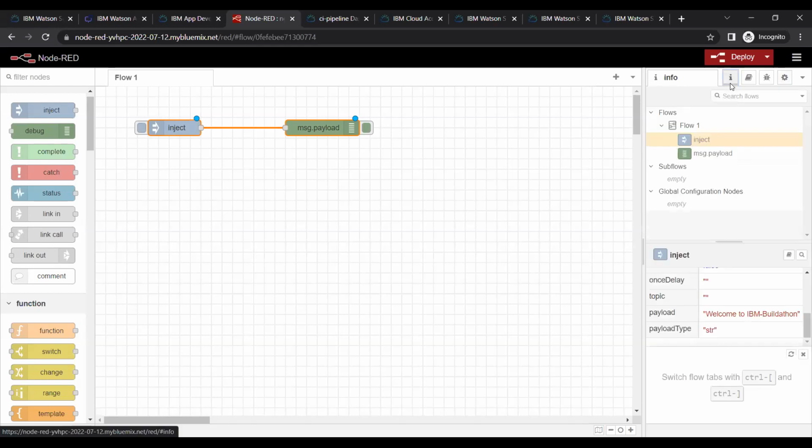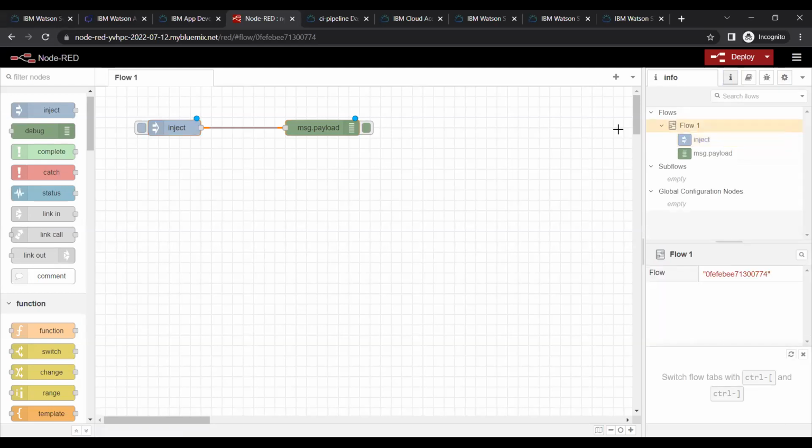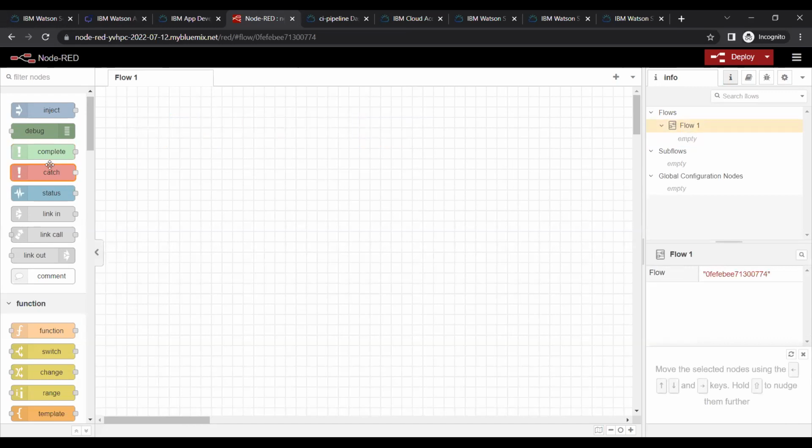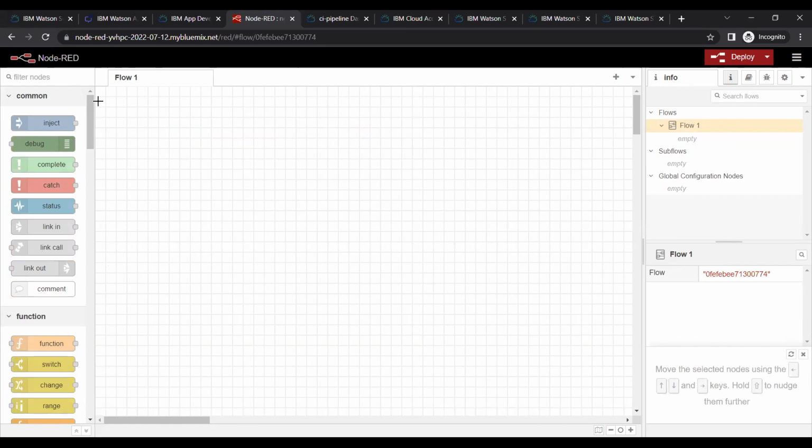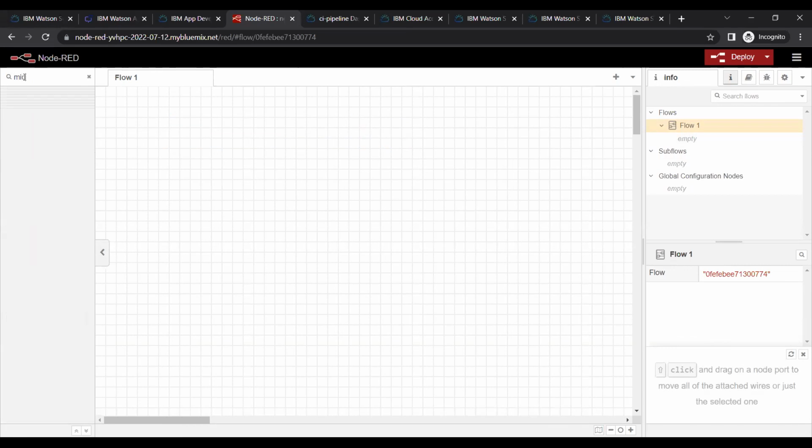Now what I want to create, firstly, is a microphone. Why do I want a microphone? Because I want to speak something, and based on that the input will be taken. If you want to install any node, suppose I go here for microphone, so mic is not present.